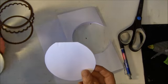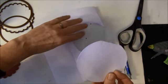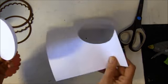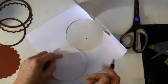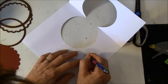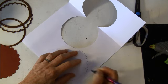And we also used a scallop circle from Spellbinders. And if you don't have that either, you can place this over, now it's not enough paper here, and just use it as a mask and draw around like so. And then you cut it out and you get this outline here.